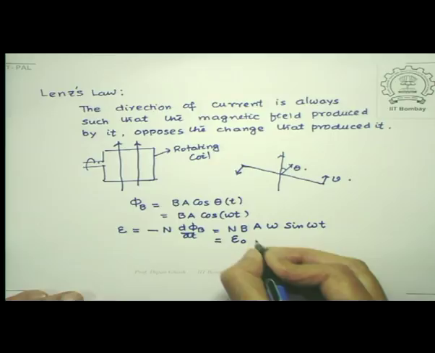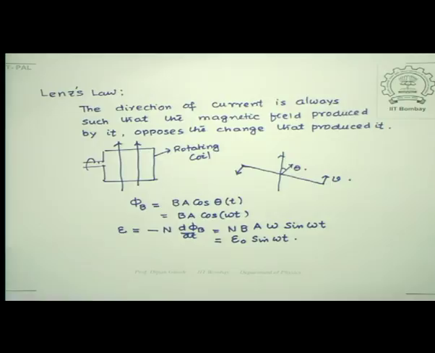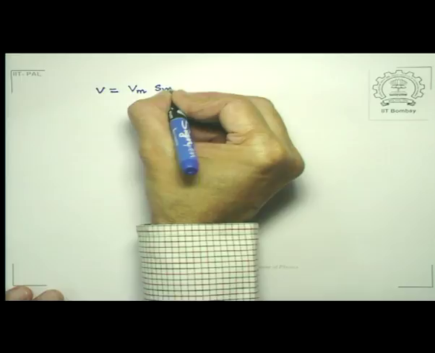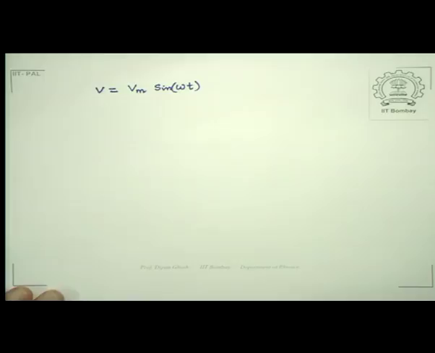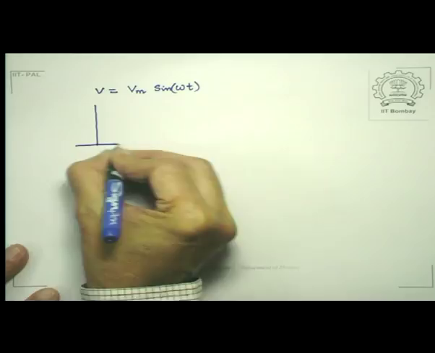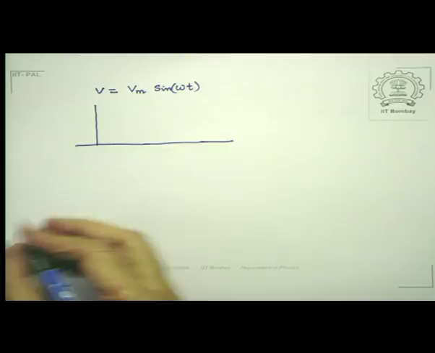Now, this I can write as E₀ sin(ωt). Since this EMF is changing sinusoidally, it will produce a potential difference which also changes sinusoidally. So let me say that the voltage V is given by an expression like Vm sin(ωt). Now suppose I am to plot this voltage against time. This is a representative diagram — when I say t equal to 0, it does not mean that is the instant when the voltage was switched on, but any particular time you can take as t = 0 and proceed for one cycle.